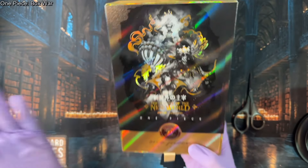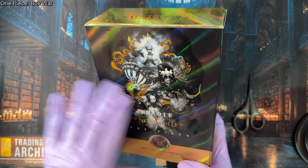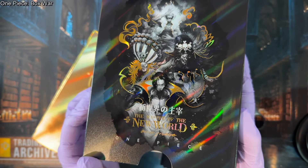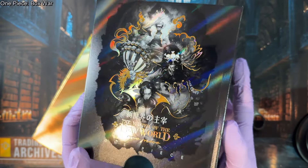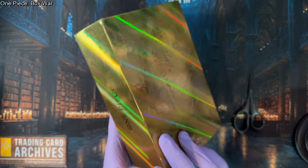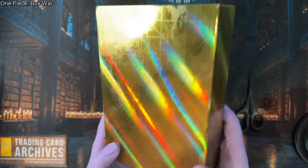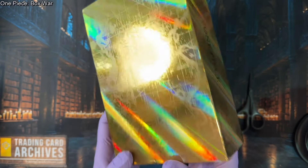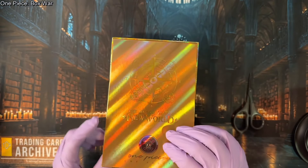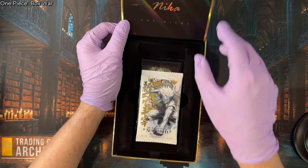They spell it Kabog with a K and no O at the end. Here's the new box — absolutely gorgeous. The image on the front is just incredible. The only problem I find is that when you have such a dark color, it's harder to stream with it because it doesn't pop as much as later boxes. And then the inside just looks like gold — straight gold — with more of a map texture to it too.